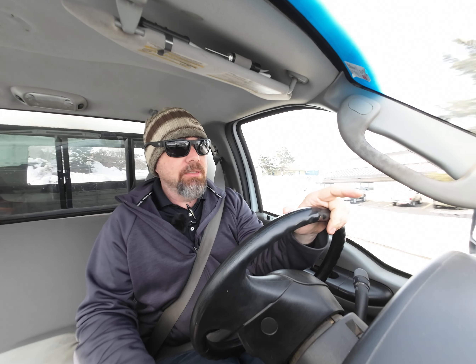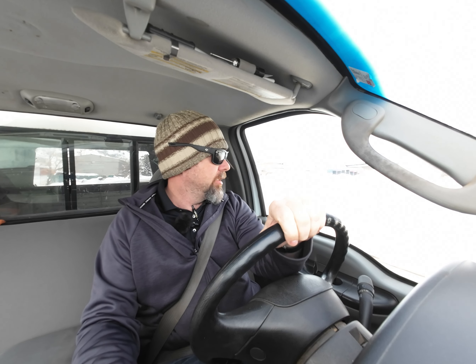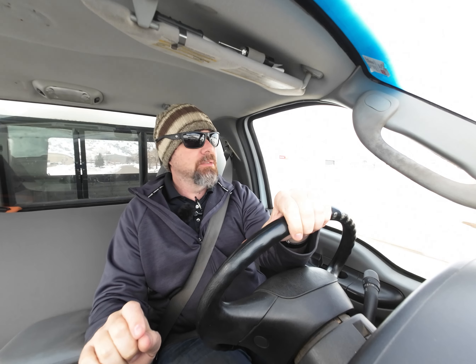We are in the Ford doing a camera test with the DJI Action 3, and we are using a cheap Amazon wireless microphone. Something I just love about the DJI Action Cameras is that they can take a regular USB-C microphone — wired, wireless — whatever you plug in and it works.